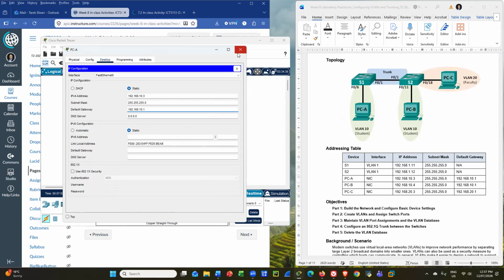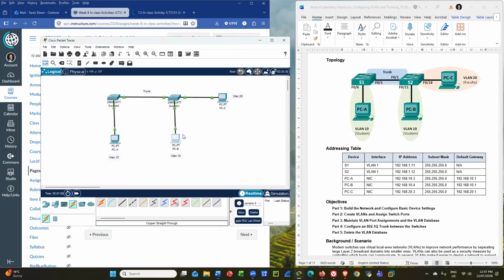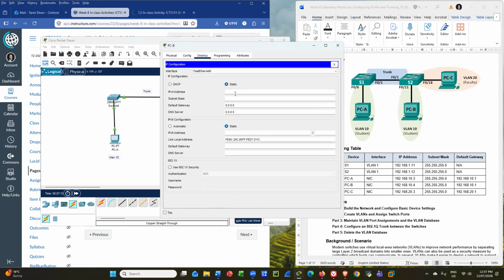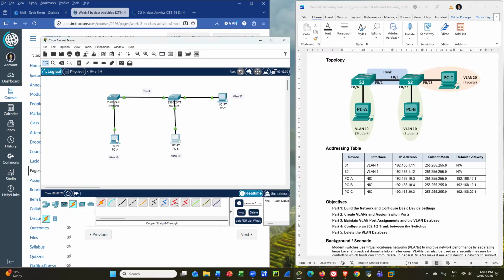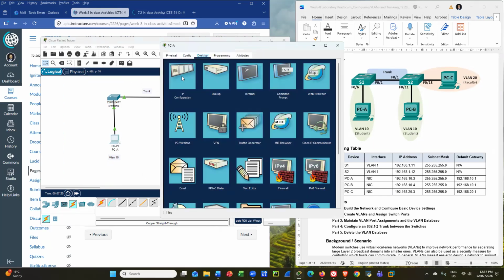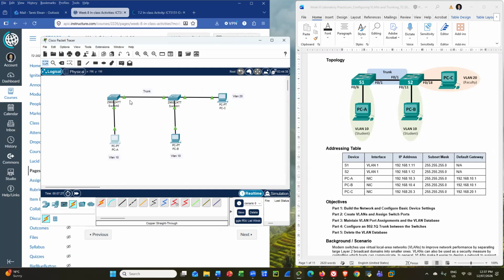Done, done. That's the other, 192.168.10.4 and 192.168.10.1. So this one 10.3 and this one 10.4.